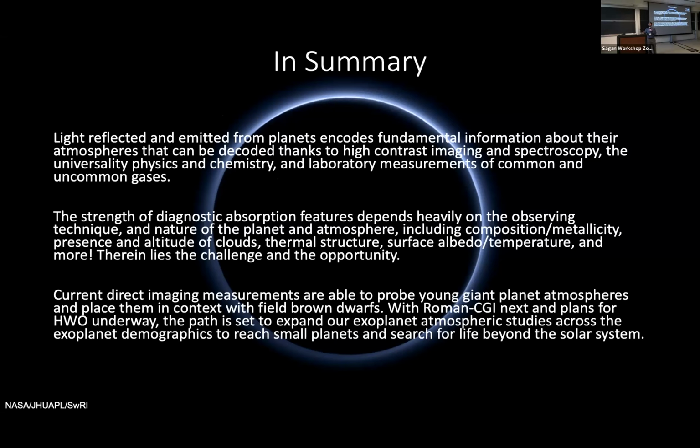So on the one hand, it may be discouraging if rocky planets around M dwarfs just don't have atmospheres, but I sure would want to know that coming out of JWST, going into, say, a search for life with the Habitable Worlds Observatory, so we know, okay, should we be looking more at K dwarfs and G dwarfs? I think that is the beautiful path of direct imaging, to open up that search to a broader range of planetary types. It's a really exciting time, and it's a great question.